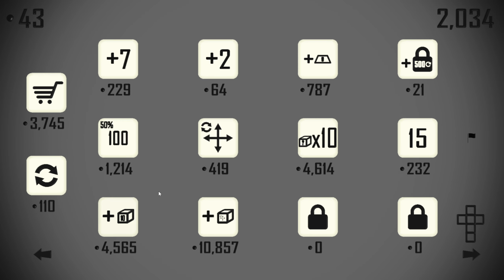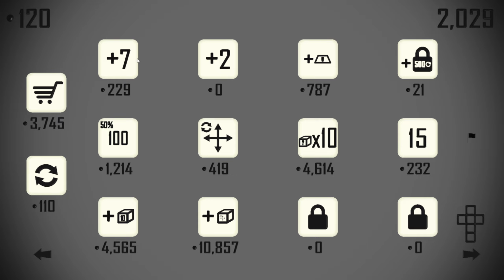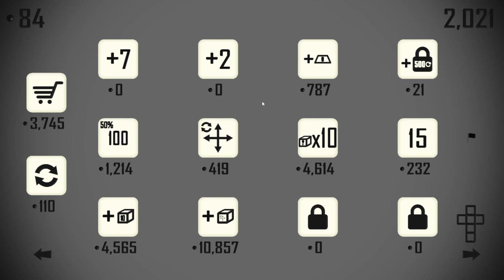And on shop tier 3, we can now find, if we refresh a couple of times. In fact, I'm first going to buy a +2 and put the +2 on a 5 for a 7. And I'm going to buy a +7 and put that on a 1 for an 8. Probably should have done the 9.